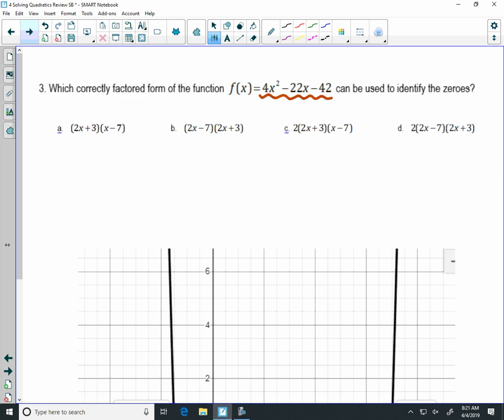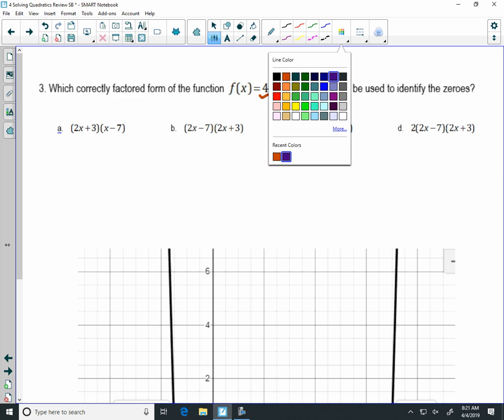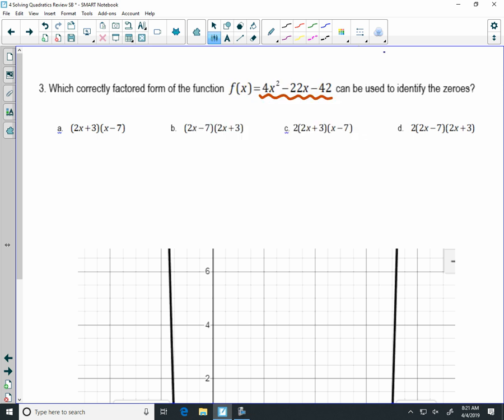So first, when we're working with a polynomial, when we're trying to factor, some of these have, like if I look here, is 2x times x would give me 2x squared. Would that get me back to that? No. Okay. No, thank you. 2x times 2x would give me 4x squared. So I like that one okay.